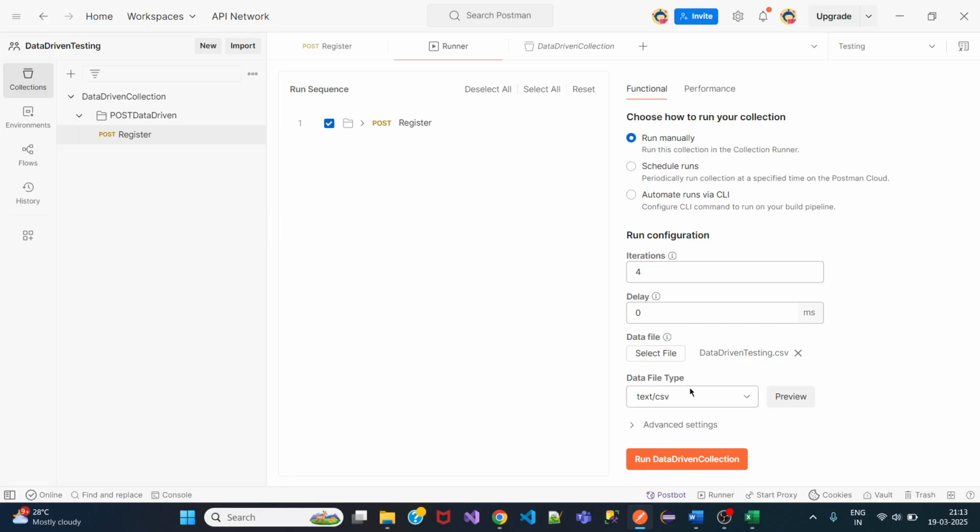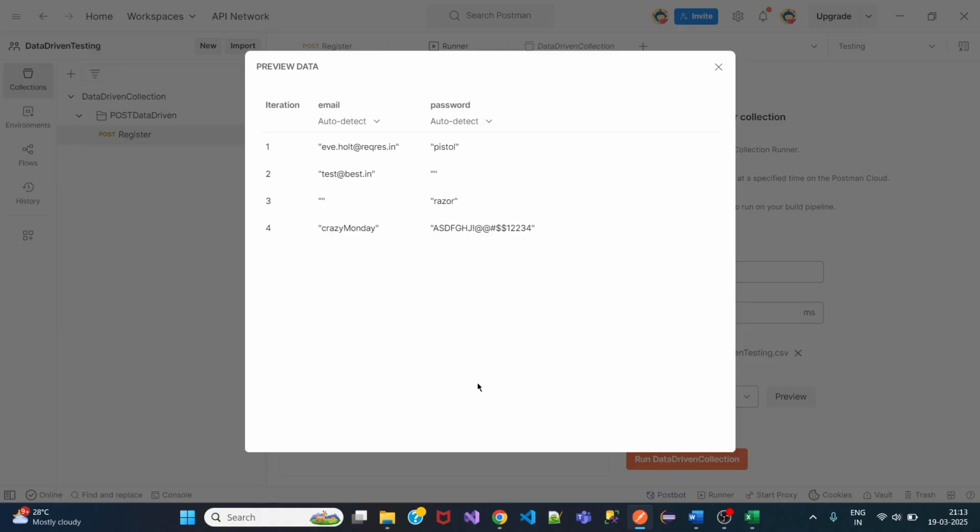Once you have the data file displayed over here, before running the collection, make sure that you have the right test data that you want to test. How can you check it? By clicking on the preview button. When you click on preview, you can see the information that we have provided. Is this the same information which we provided in our CSV file?